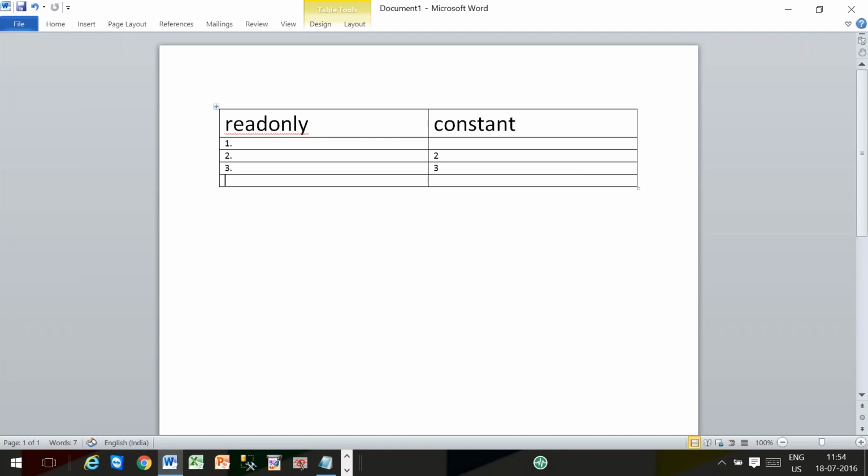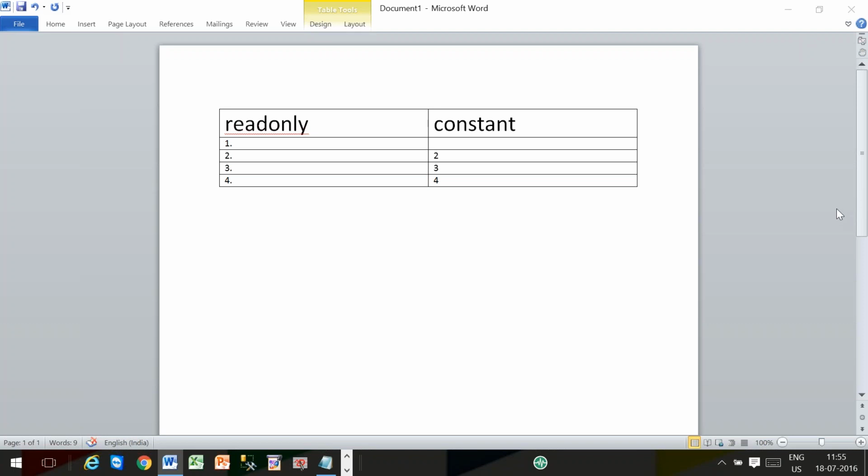The fourth point, whatever he is telling, is very good. What is the point? Read-only field should be initialized within the instance constructor, and it is compulsory. Constant should be initialized at the time of declaration. And read-only by default is instance, and constant by default is static. Yeah, you have to be perfect in this like anything.